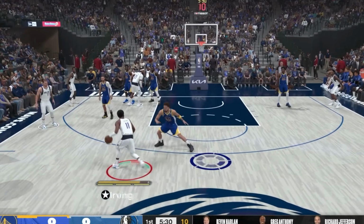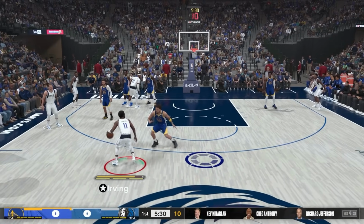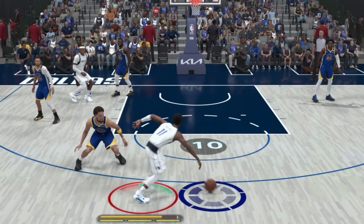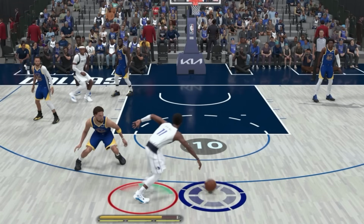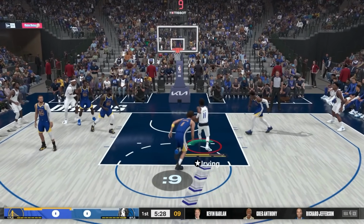After speed boosting out of a between the legs dribble, I immediately hold L2, and what this does while you are moving is it will force NBA 2K to recognize you as transitioning from a speed boost state into a stationary situation where you can immediately tap the right stick to perform any standing dribble move. And that part is important.